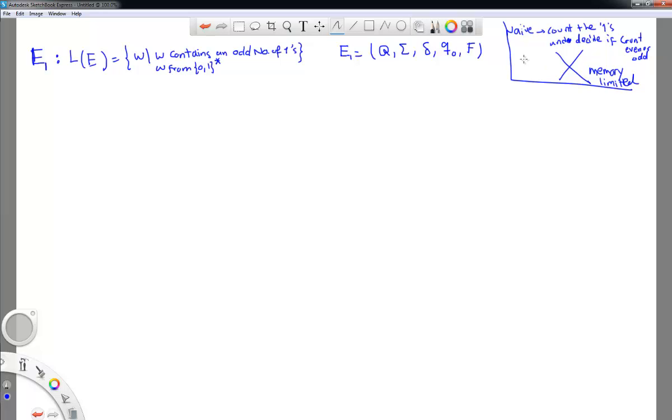And we can't count. Another approach, and probably a better approach, is that whenever we see a symbol, we represent whether that added to the current number of ones we have. If it was a 1, it will change the number of ones from even to odd. So at every given state, we only keep track of just two things. We don't count, we don't add, we don't do anything. At every single step in our computation, we only remember if we have seen an odd number of ones so far or an even number of ones so far. In this case, we only need two states to be able to design this machine.